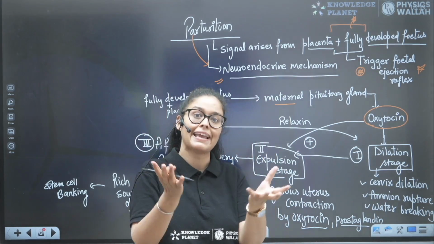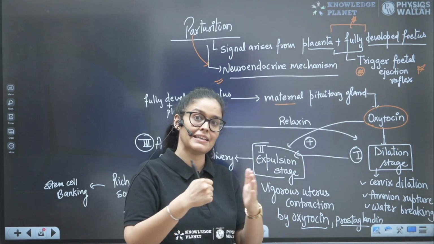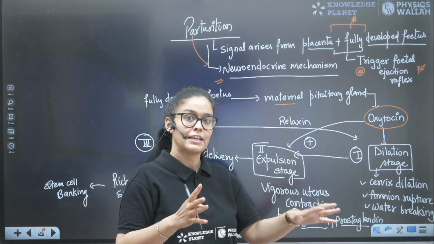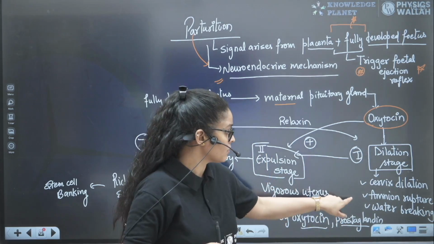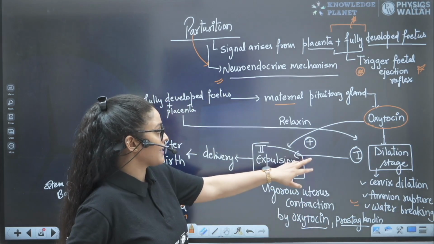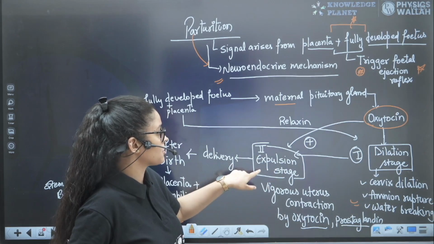So amnion is the extra embryonic layer. It's a kind of extra layer around the baby. It's continuously hitting the amnion. Amnion will rupture and the whole amniotic fluid will go out, which causes the water breaking. And what will happen? That dilation phase stage basically happens. The second stage of the parturition is the expulsion stage.